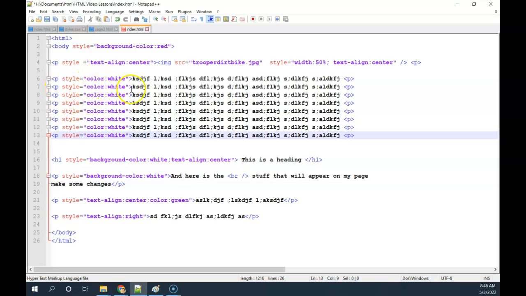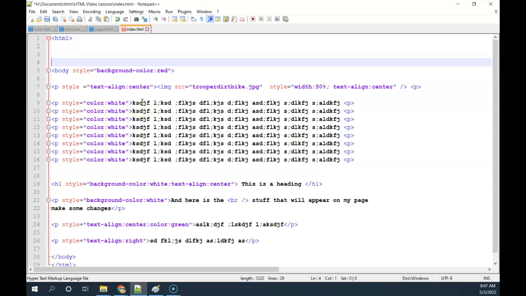Paragraph is white writing, paragraph is white writing, paragraph is white writing. There's got to be a nicer way, and they've introduced it in a couple ways. This is what we call an inline style, which means that this style applies right in line to this particular paragraph, and it's written as we write each line of code.